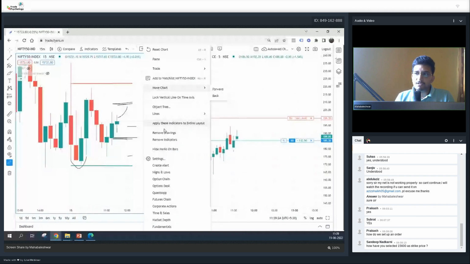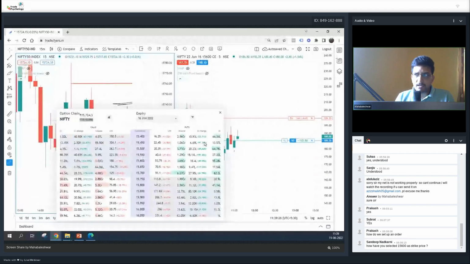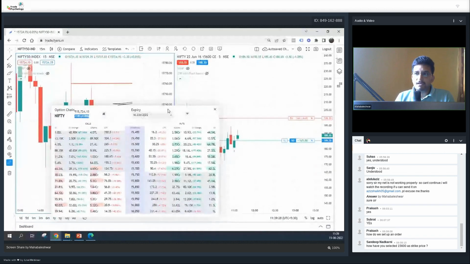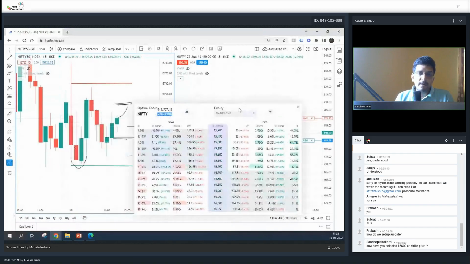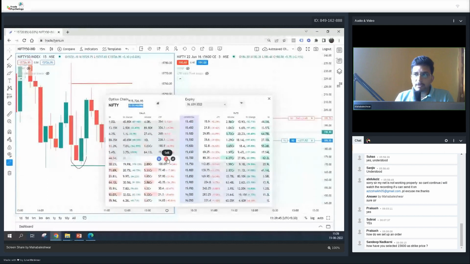But if you look at the options chain, why did I select specifically the 15,600 call? Because in options, you know that all the out-of-the-money options will go to zero. A lot of people are selling these options. They are selling calls, they are selling puts. There is a huge number of people selling calls and puts. But if I am an option buyer, I need to buy in-the-money options so that whatever direction I'm predicting, it should work accordingly.